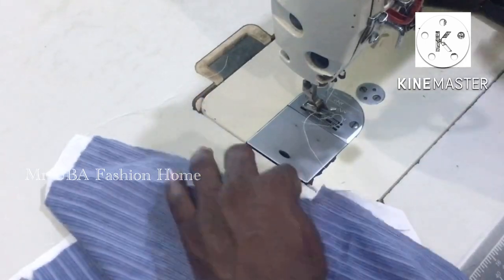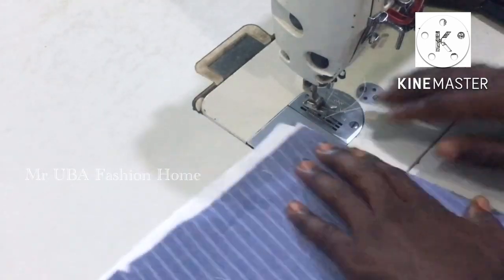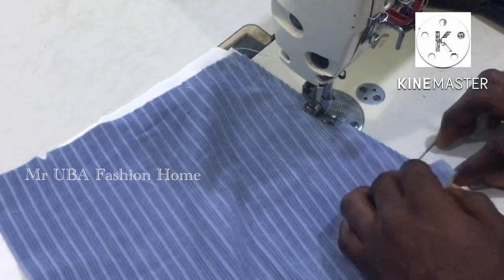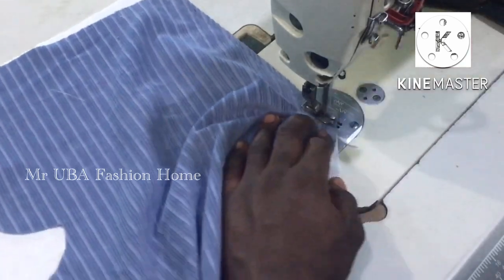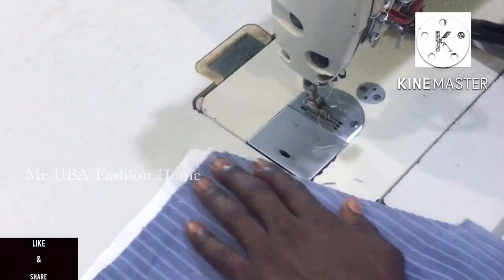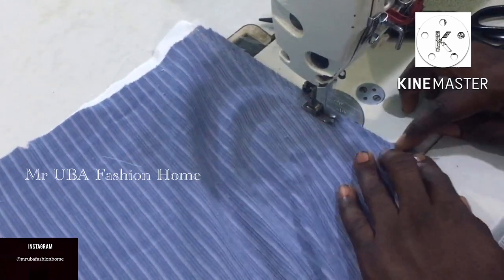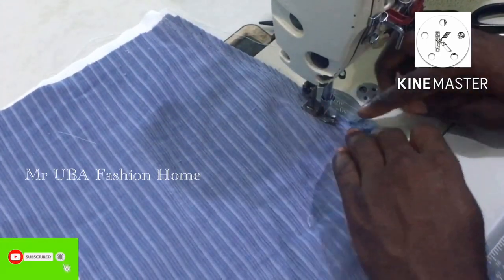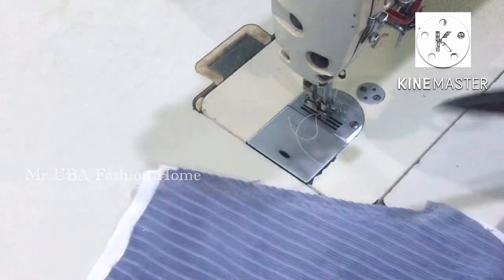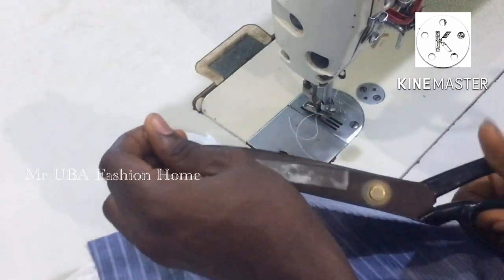Then I'm going to take a mark on the pocket seam so that it can fold very well. And after that, I'm going to stitch the pocket line. You can use double line or you can use single line. Just like this. This is just like your trouser pockets. Now I'm going to use the double stitch. I'm going to use double stitch like double line on the front button. You can use one if you like. It's never by force to use double stitch. So I'll use my own. You can use a single stitch, like a single line.